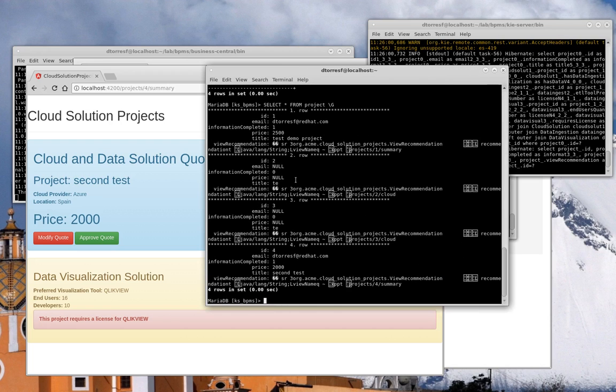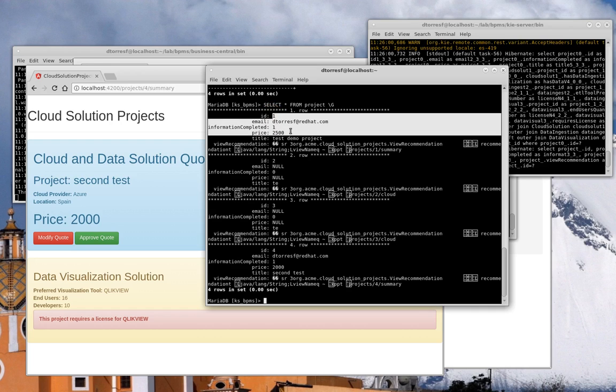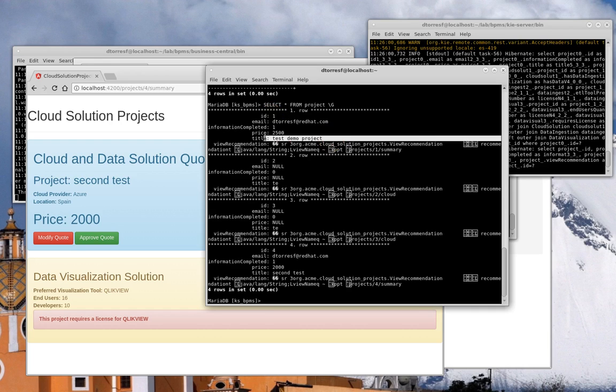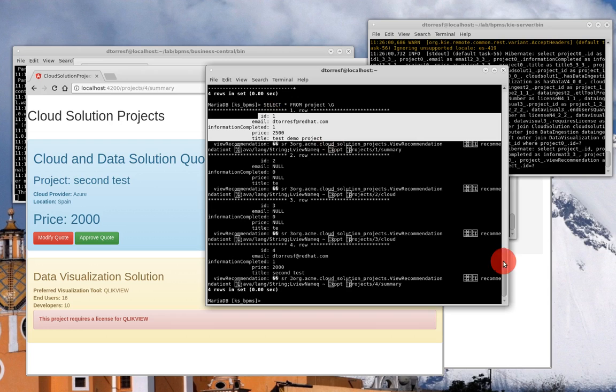created. As you can see, this is the project number 1 with the price, the title, and we actually also have more information about what was stored in the cloud solution and in the data visualization and all the information related to this project.